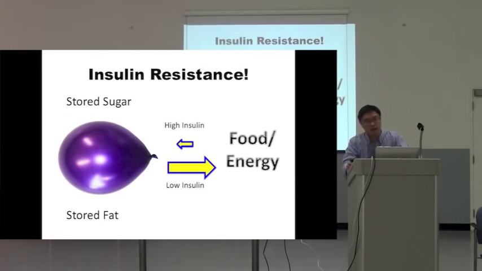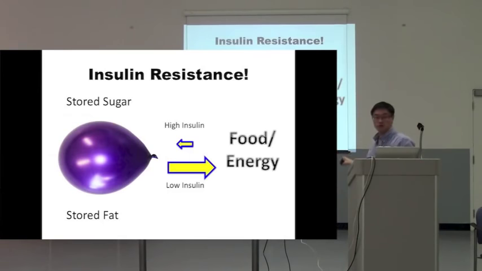Think about your suitcase. If you fill up your suitcase, a couple sweaters, it's fine, no problem. But then when it gets full, all of a sudden you're jumping on it, you're trying to shove it down. That's what you're trying to do. You're trying to shove all this fat into a huge fatty liver. That means it takes more force, more insulin, to move the same amount of fat in there. In other words, that's insulin resistance. If you are jumping on your suitcase and you let up for a second, you don't take that insulin for a second, what happens?